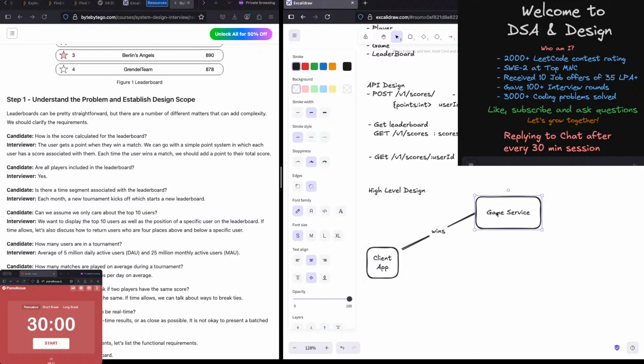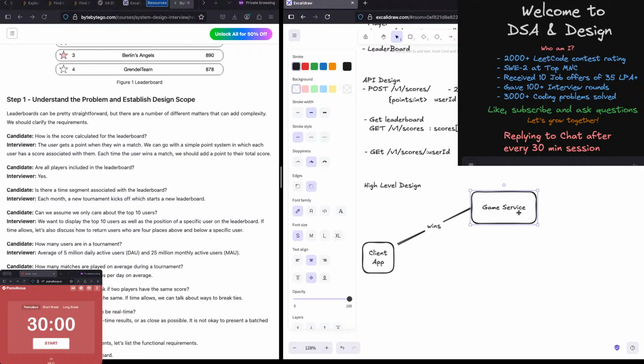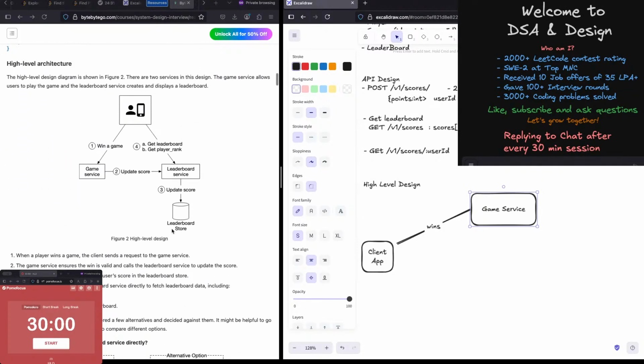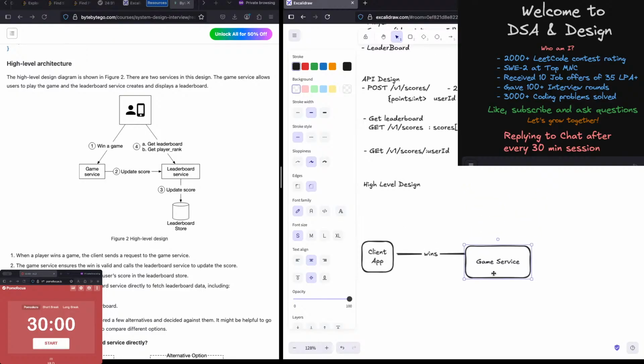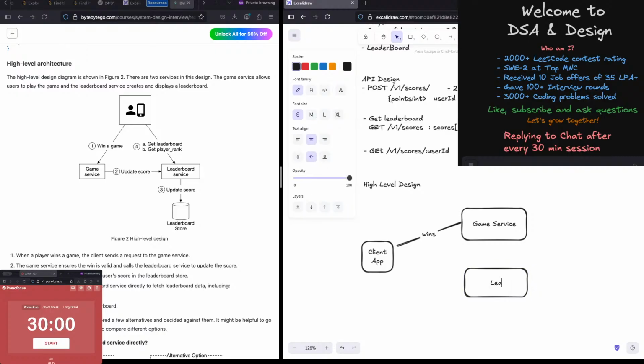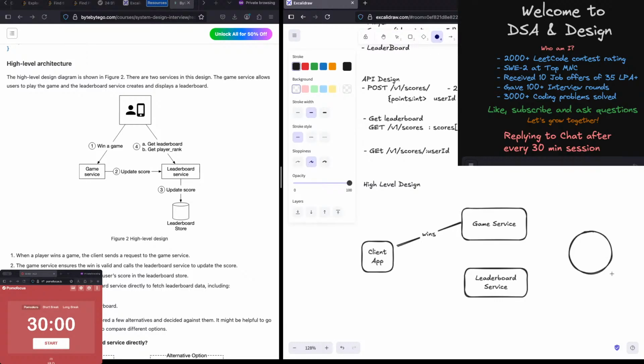Whenever a game wins, it goes to game service, and then the game service goes to game service, and then games. There is a service, data.